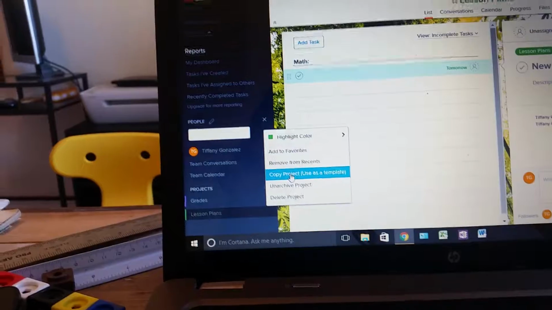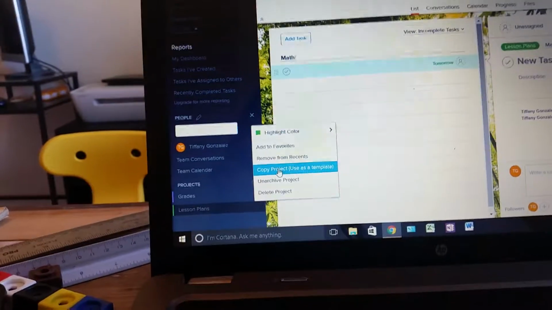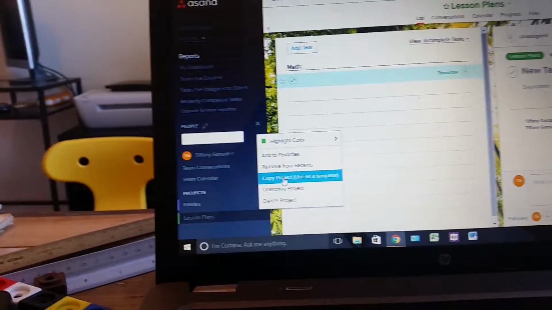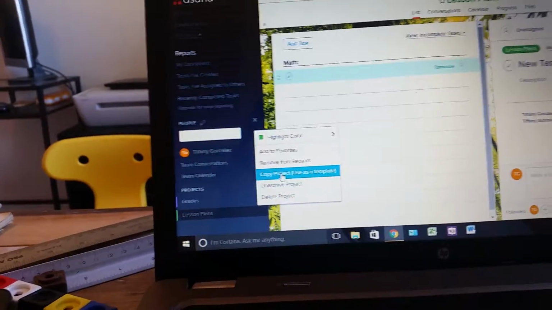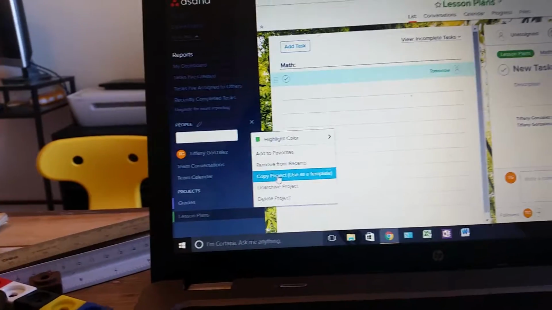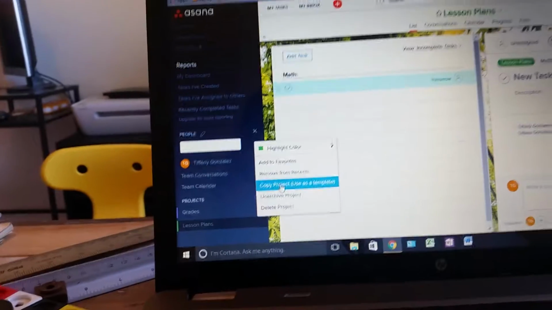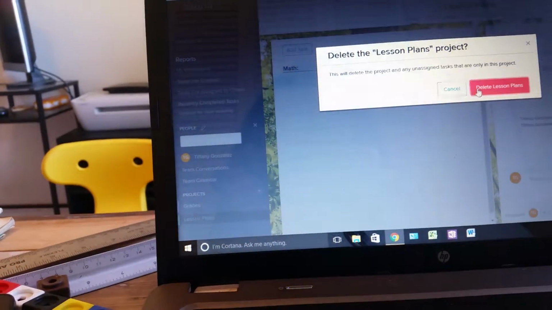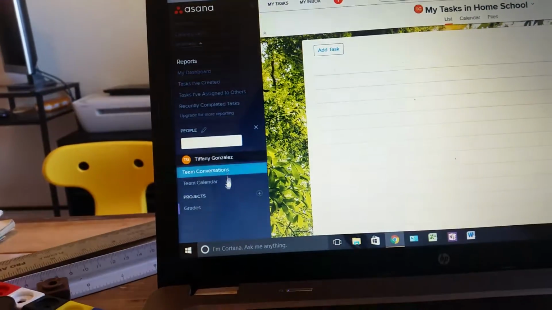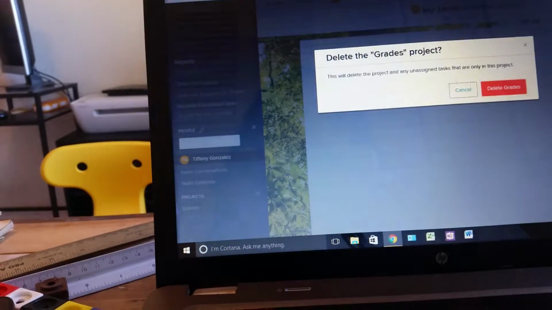You can copy the project before you even put in the page numbers they'll be doing. So you can say math week and leave that number blank, then assignment 1, 2, 3, and then copy that project so you always have a template of your weekly schedule. So anyway, I'm going to delete this, delete lesson plans, and also delete this one.